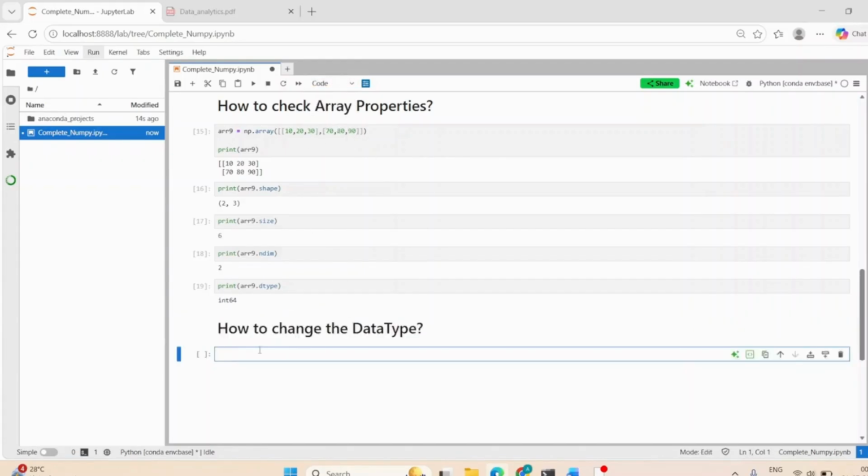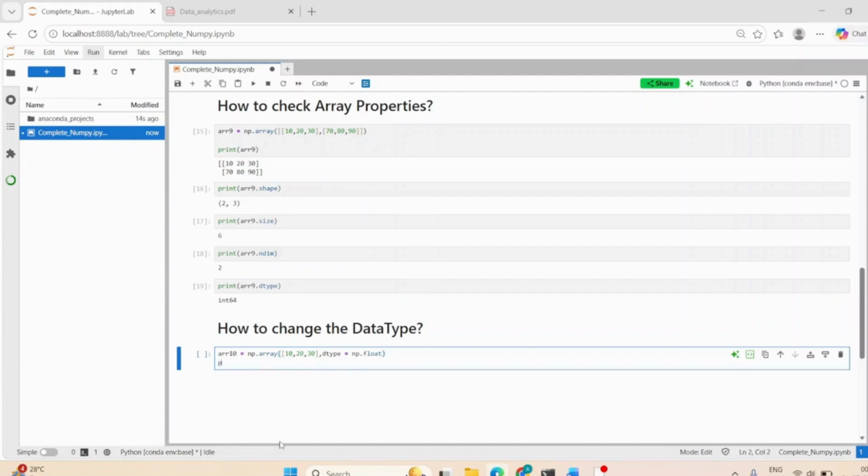Give a markdown. Now let's say I will create a new array. Array 10 is equal to np.array, and I will give 10, 20, 30. And I will give dtype is equal to np.float. This I am giving, it will be in the float data type.